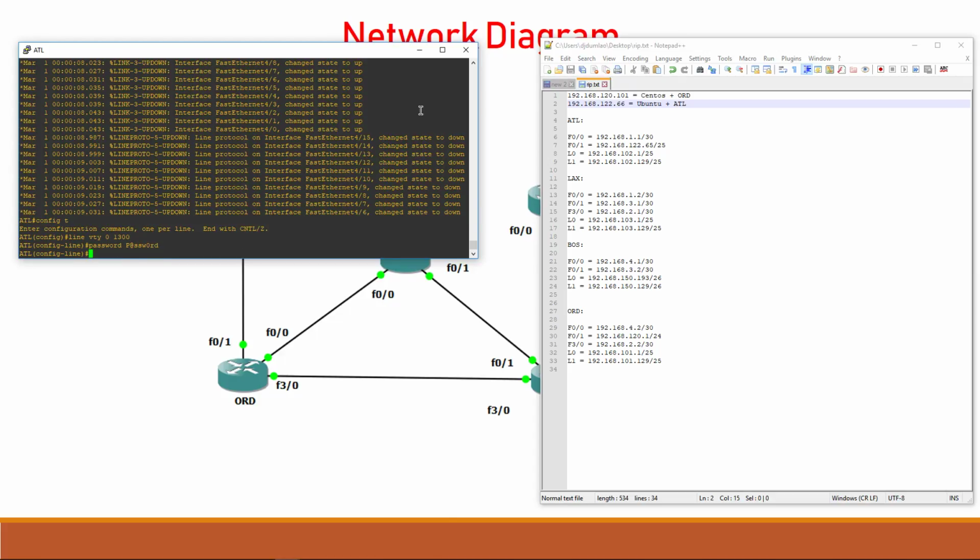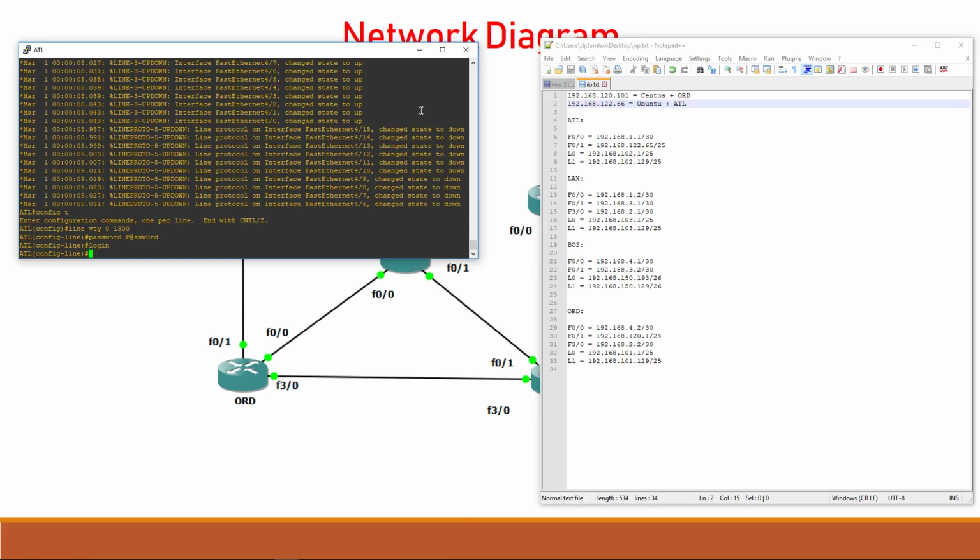Put the password on it so nobody could log into it without knowing the password, and put the login option. It's very important that you put that in because you cannot log in without it.